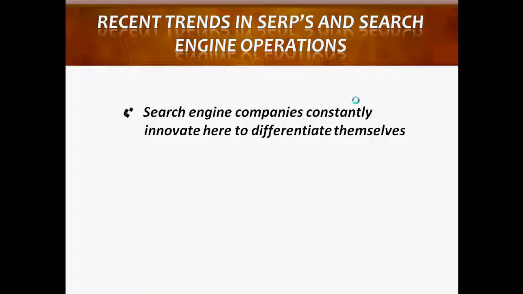So we're going to look at some recent trends in search engine result pages and see what is happening in this area. A lot of activity is being done here simply to differentiate. Search engines use this to differentiate themselves from other search engine companies, and also to make their results better and more useful for the visitor.